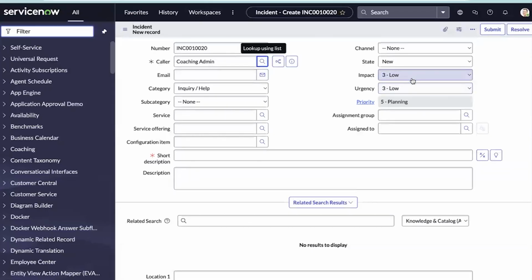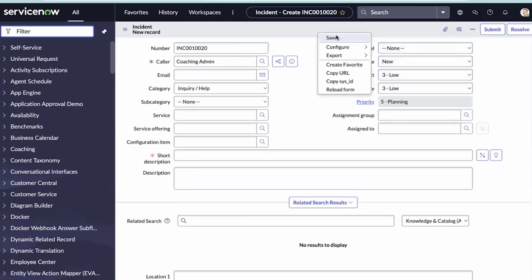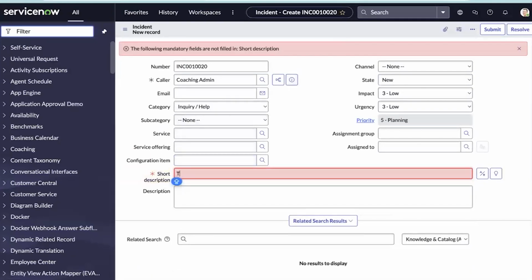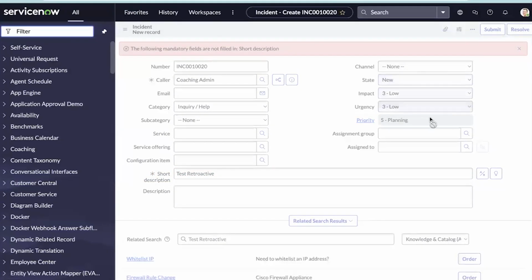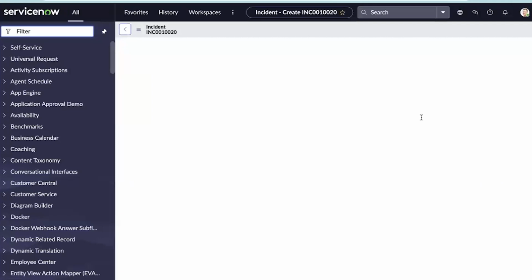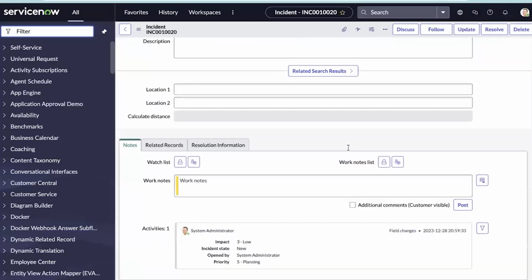Let's go and create an incident ticket. Let's save this, testing retroactive. Here you can see priority is 5 planning.